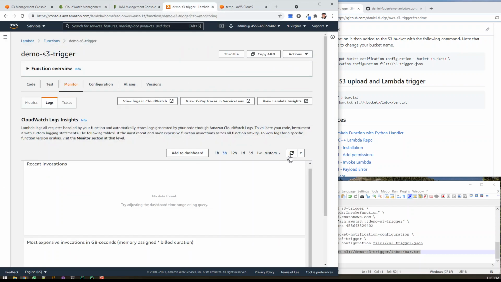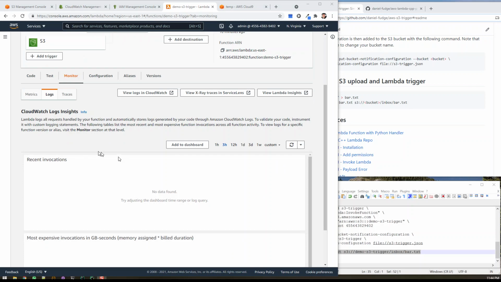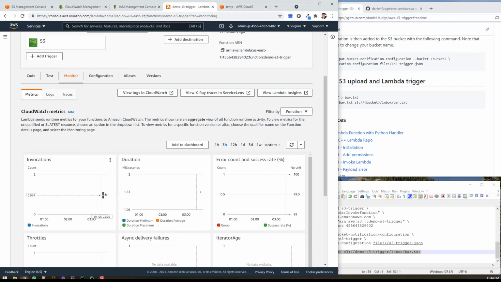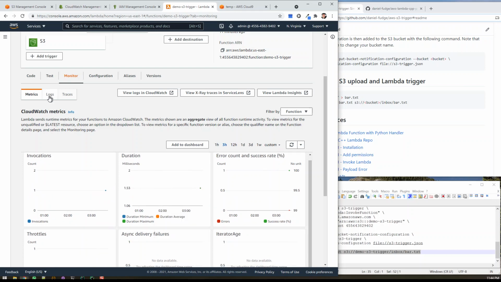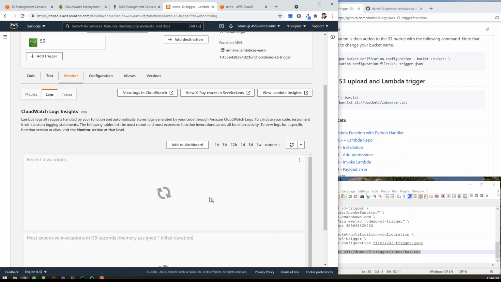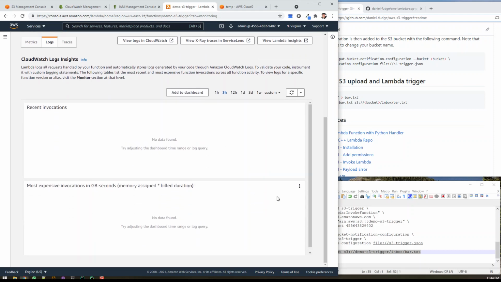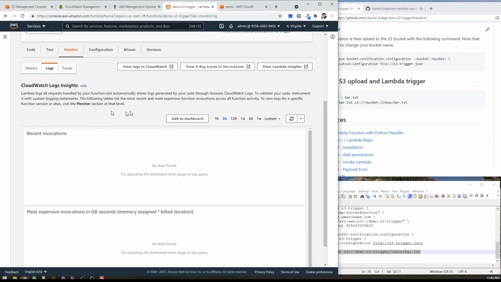You can do it all from the console. And again, I'm just going to let it run for a few seconds here and see how long it takes. We say 11, and I'm just going to hit pause. So it's fairly interesting. The metrics just showed up over here. It took about 6 minutes for the invocation to actually show up on the metrics. And the logs themselves still don't show up. So it's quite a delay between the CloudWatch system and the logs that are here on the Lambda console, which is quite interesting.